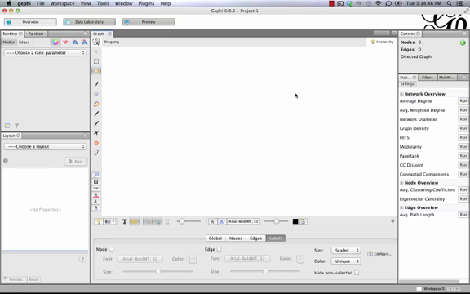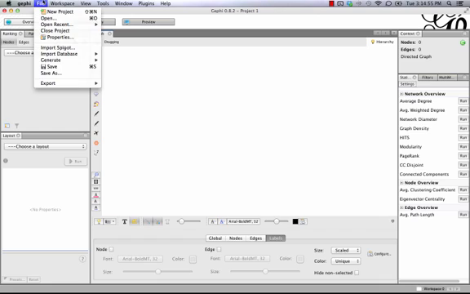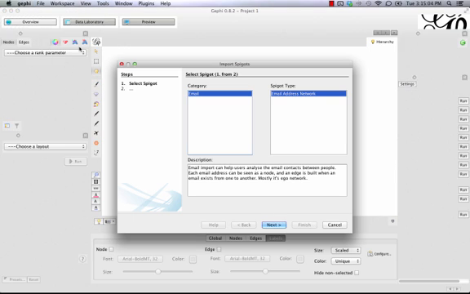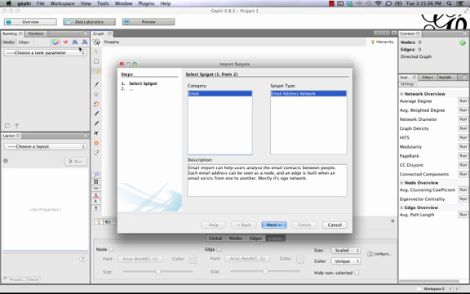Hi everyone, this is going to be a quick tutorial on how to import your email network using Gephi. This capability is actually already built into Gephi. If you go to the File menu and then go to Import Spigot, this will show you a list of all the ways that you can import data from other sources. The one thing that's built in automatically for you is to import your email network. So you'll see that this option of email and email address network is available here.